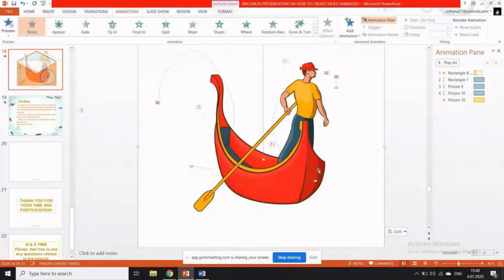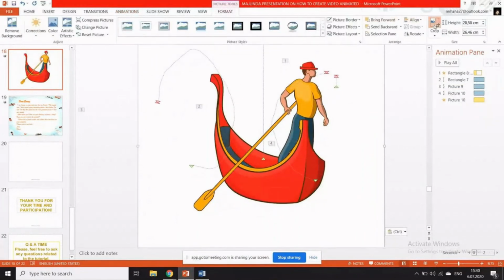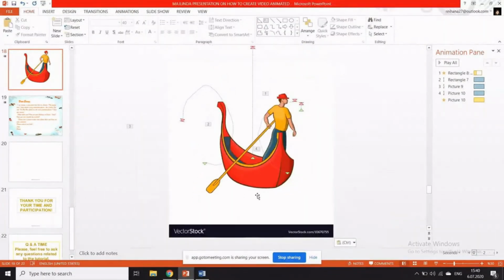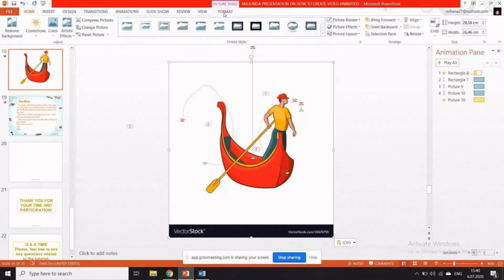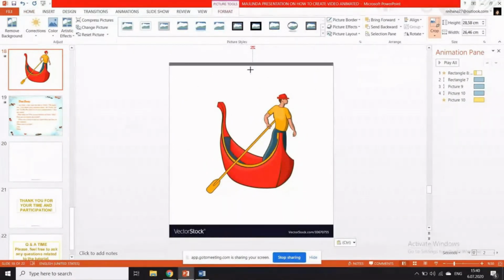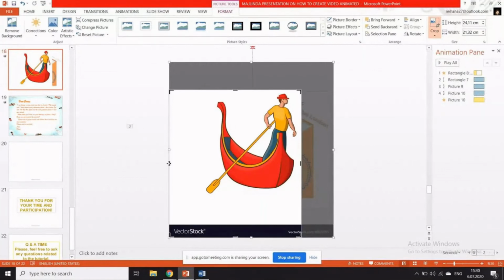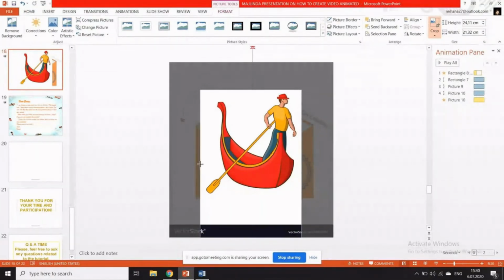Crop the picture as well. It's the same procedure. I'm cropping it according to my size. I want to crop in that way. This is a gondola souvenir from Italy.